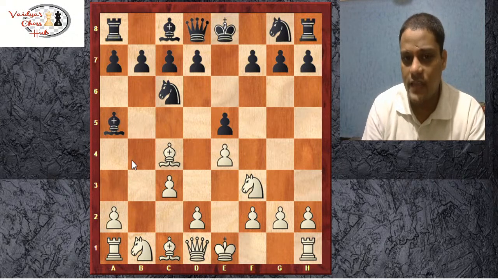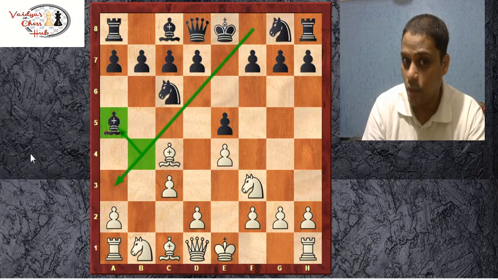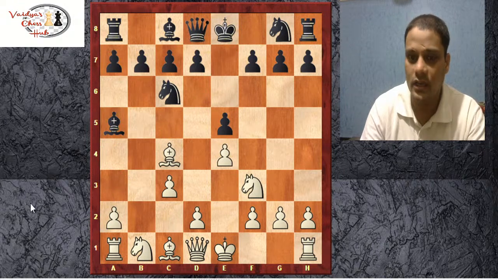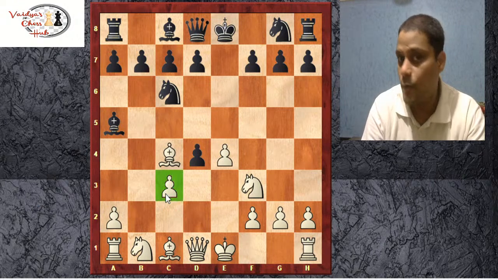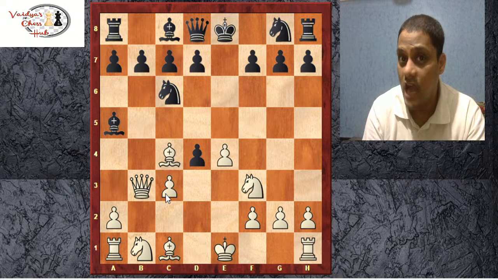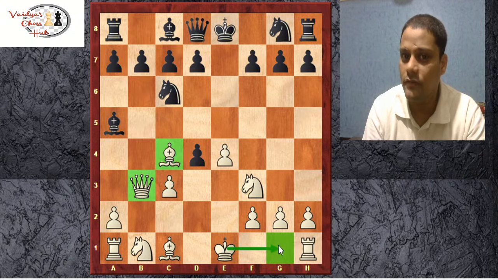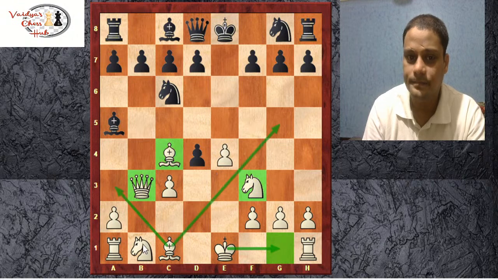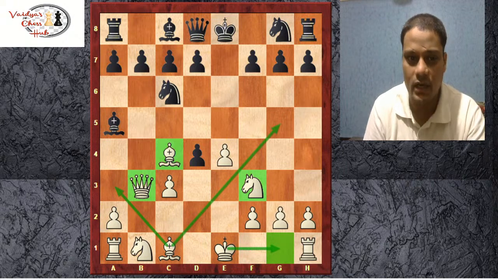Now, the idea of the Evans Gambit is that the bishop has been thrown back to a diagonal where it's not aggressive. You will not enjoy this diagonal at all, this bishop on a5. So white is super aggressive. There is this d4, and after pawn takes, of course this pawn is pinned, but now white can castle or do the queen b3 maneuver. There is castling also that white tries. So look at white's pieces, super aggressive, and that's why you play such gambit lines.